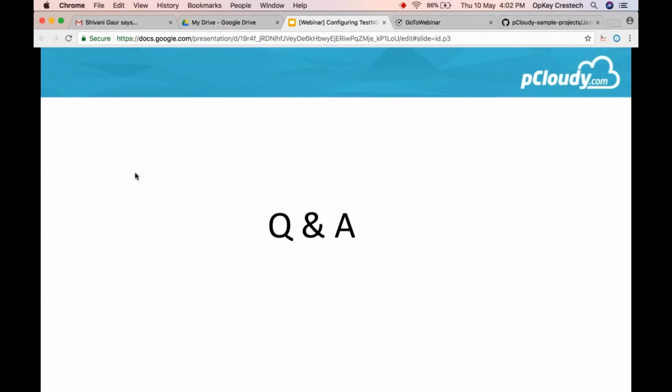You can use it for mobile devices, both for local and on pCloudy, both for Android and iOS. And then on web platforms, we have close to 500 plus keywords on it. It also helps you test your database, and it also provides BDD, Gherkin features, and some more. So why don't you go to the OpKey website and read more about it.